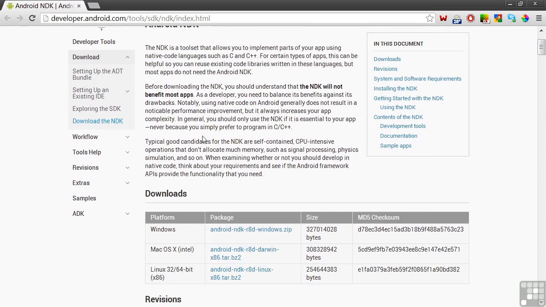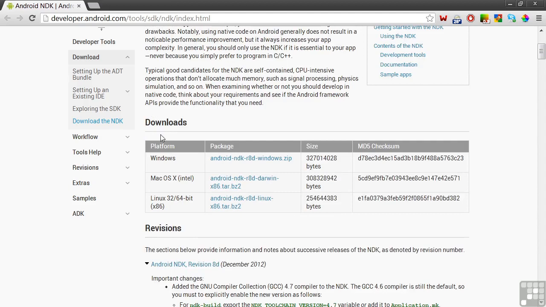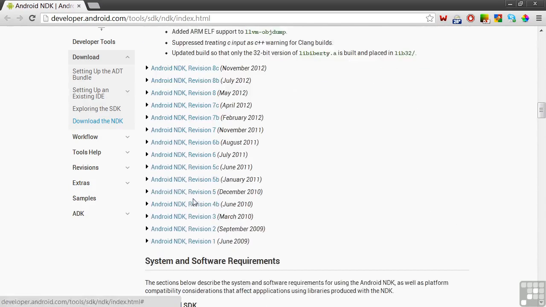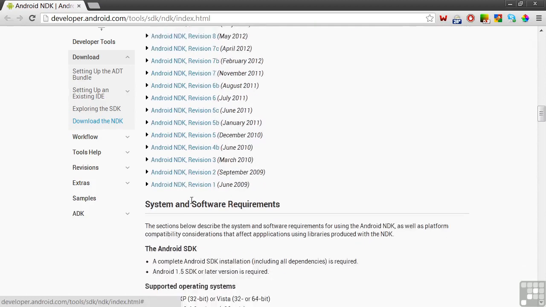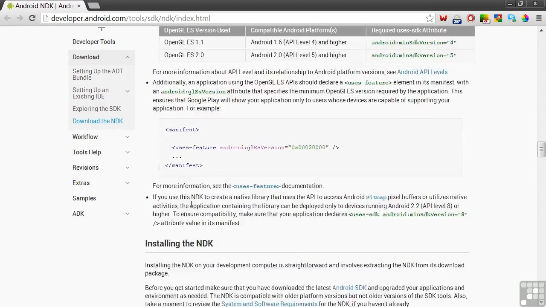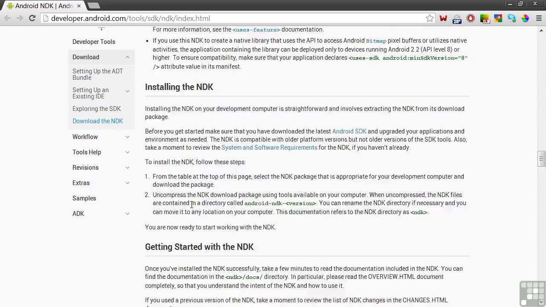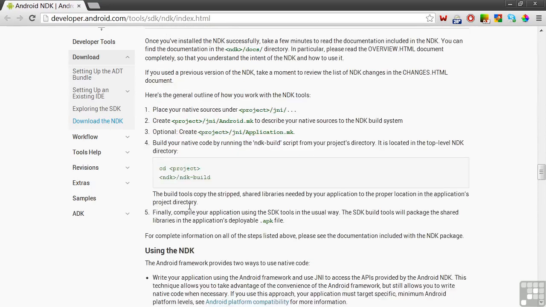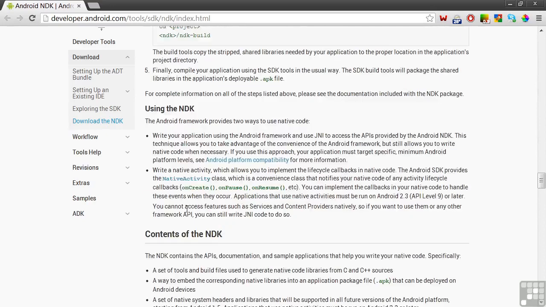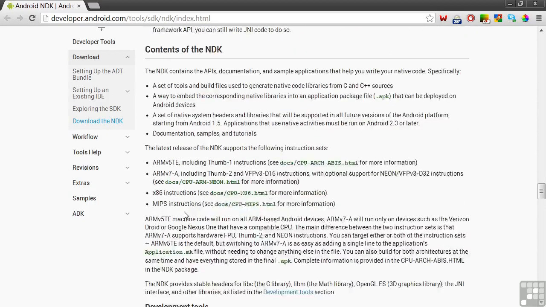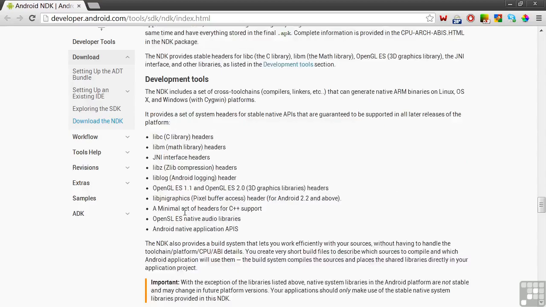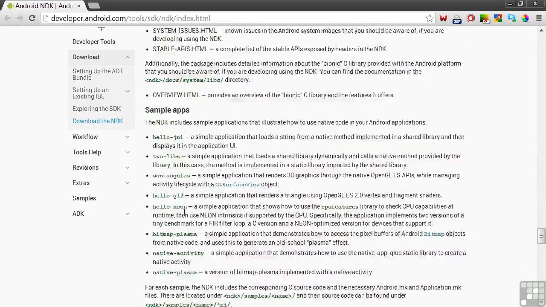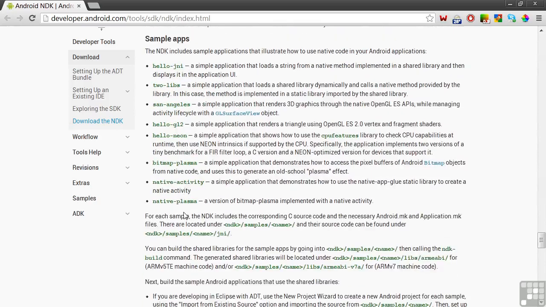Includes background information, download links, revision information, system and software requirements, installation instructions, getting started information, some direction on using the NDK, contents of the NDK, information on development tools, documentation, and finally, sample apps.